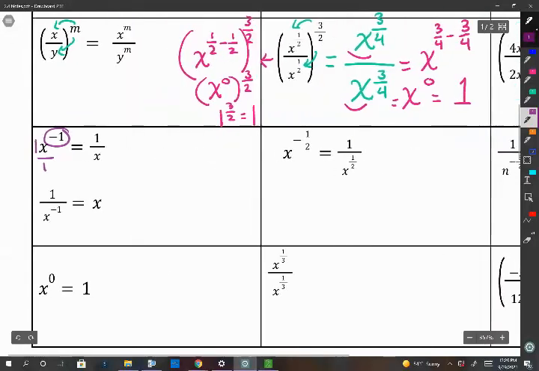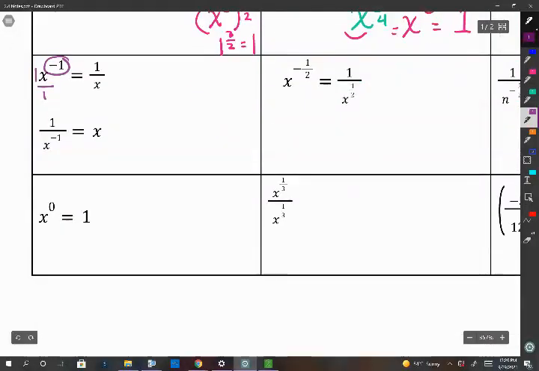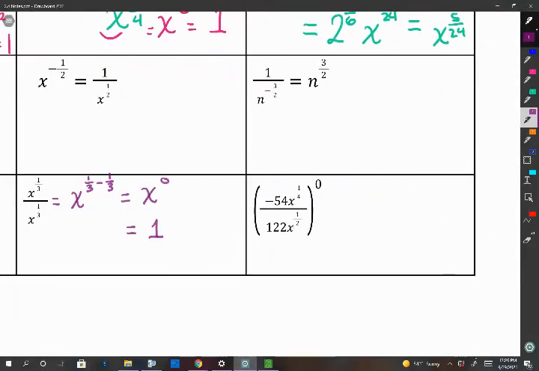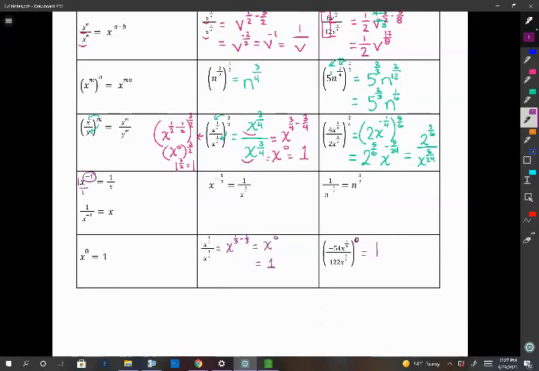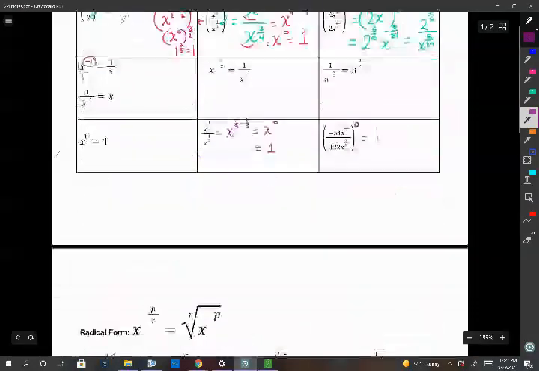If you're given anything to the 0 power, it's 1. And you've already seen this as well. So if this is 1/3 minus 1/3, because it's division, so we subtract, this is x to the 0, which is 1. And we saw that up above. And the same thing here. Even though that's a whole bunch of gross stuff inside, anything to the 0 power is 1. Don't try doing anything inside. If you see that 0, then you know that you're done and you're good and it's 1 and life is happy because we don't have to do all the work. All right, so that's everything for your 2.4 notes.